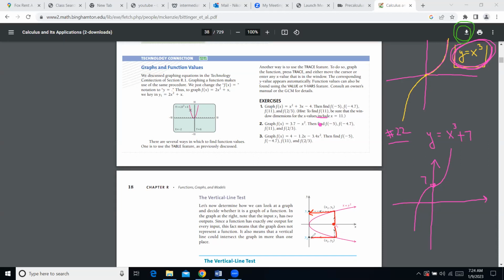We use the graph to see what is related to what. So we can see that so-called X1 is related with Y1, right? Because that's the pair X1, Y1. And that same exact X1 is also related to Y2. And that's what makes it not a function.